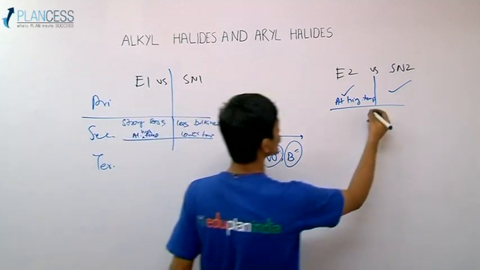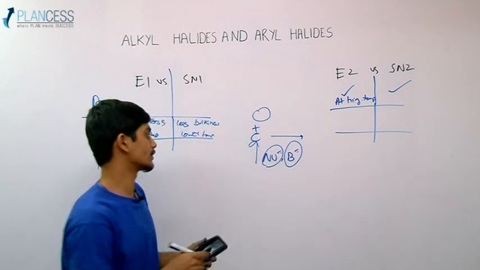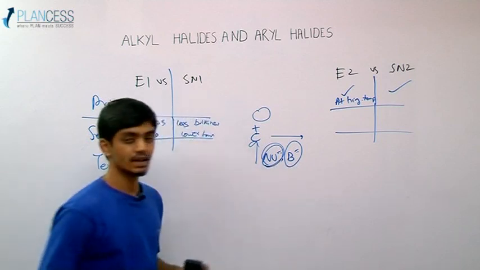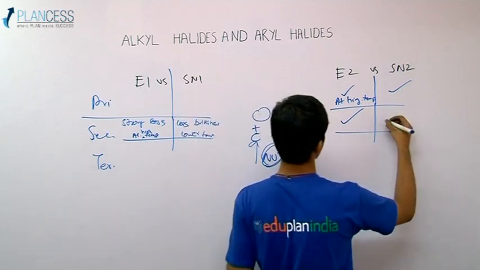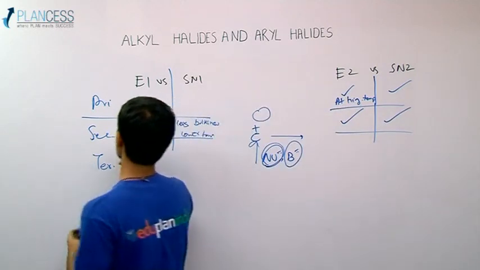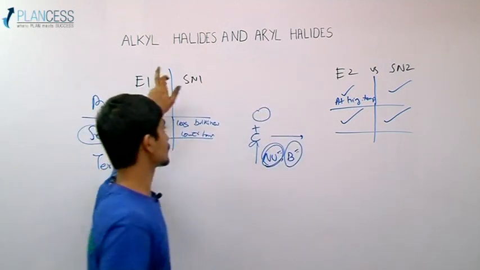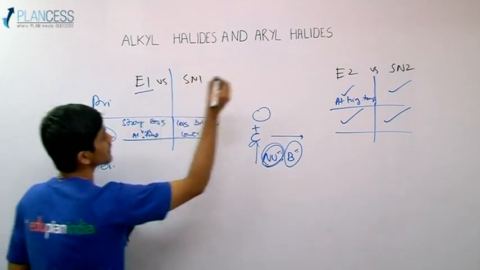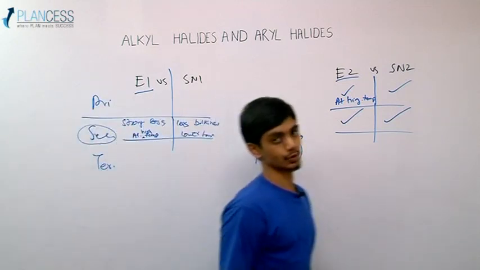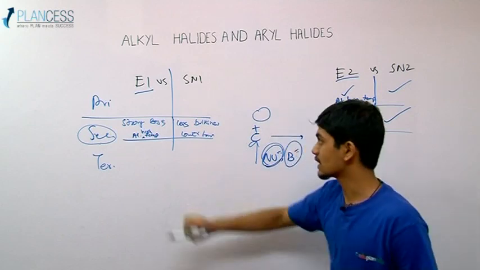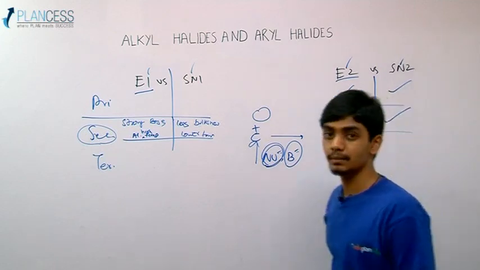No doubt about it. What about E2 and SN2? Now this E2 and SN2 depend completely on the steric properties. That is, if there is steric hindrance, then definitely E2 is preferred. If there is lesser steric hindrance, then SN2 is preferred. So in secondary halides, we will usually get a mixture of products. E1 and E2 products need not be the same because we know that the secondary carbocation can rearrange to a tertiary carbocation. So we can have E1 and E2 isomeric products, and we can have SN1 and SN2 isomeric products.